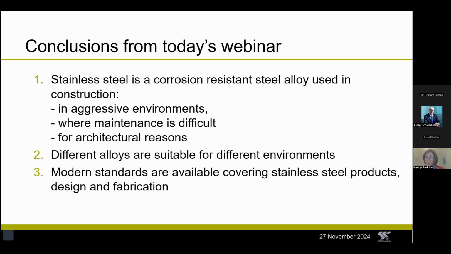That was a bit of a whirlwind tour, but I hope that the takeaways of today's webinar are that stainless steel is a corrosion-resistant alloy suitable for aggressive environments or where maintenance is difficult, where you want a very long design life, and for architectural reasons. Different alloys are suitable for different environments. And there are modern design standards for structural engineers covering stainless steel products, design and fabrication.